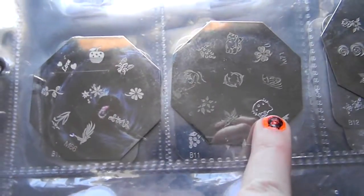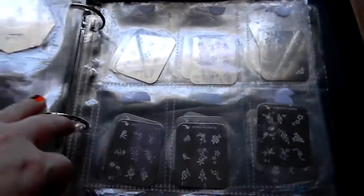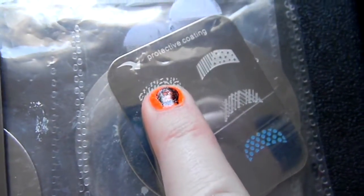I do have the one that's Hello Kitty. I like the size of these rectangle ones because I think they're pretty convenient for the baseball card packs. I just prefer square rectangle shapes. And this one has a pretty cool dragon on it. But other than that, they're kind of hit or miss on whether they're going to work. The images are pretty small. Here, this barely would cover my finger, and I have teeny tiny fingers.